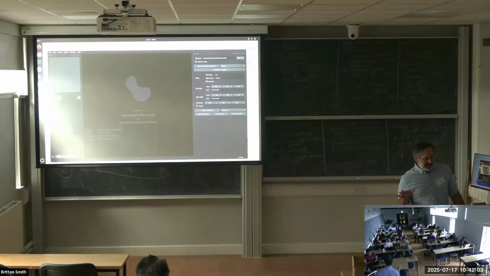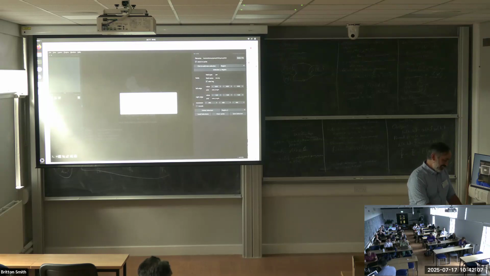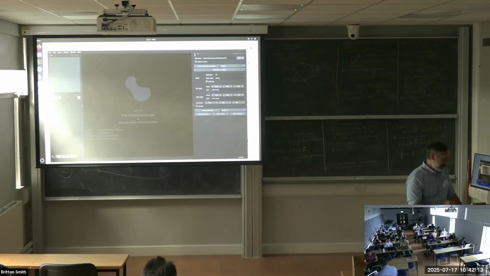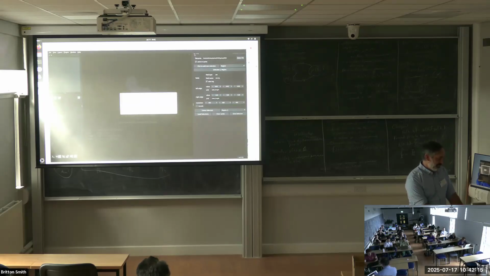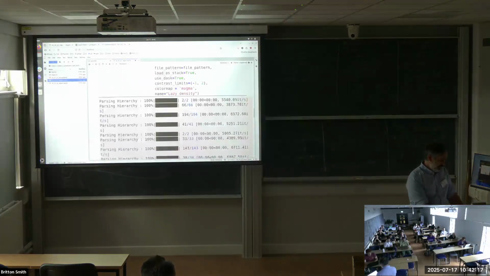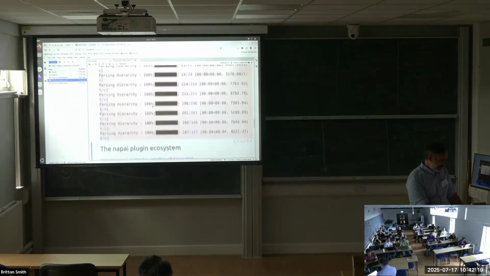YT Napari variably implements threading stuff just because threading with YT can be kind of hard to manage. So often the YT Napari calls will block the loading of everything.